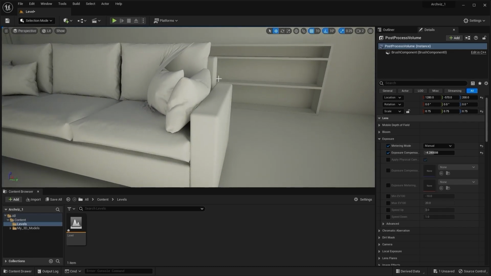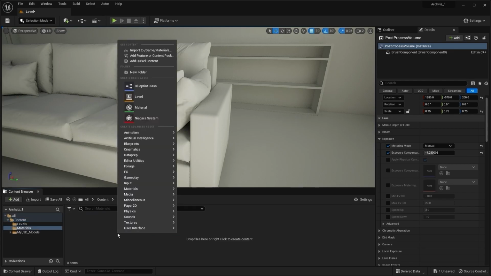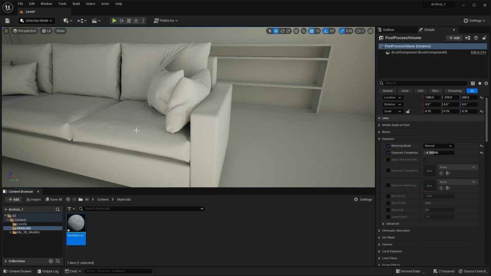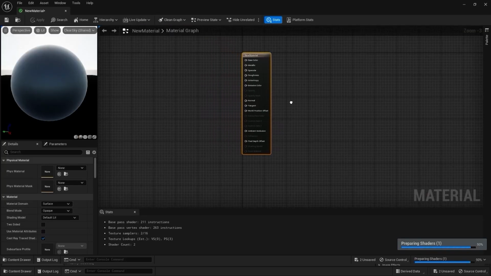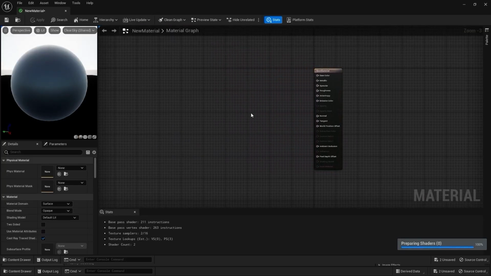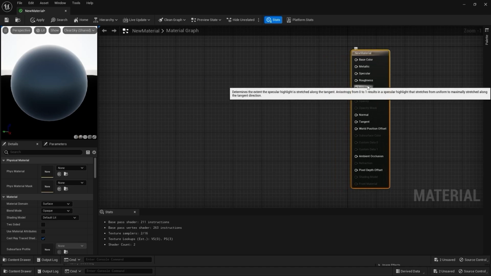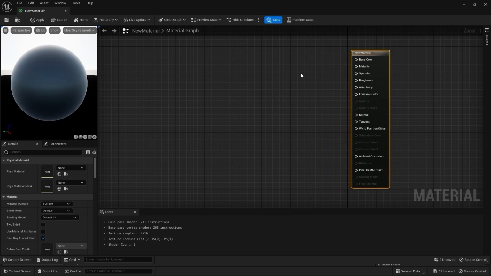Let's now learn how you can create new materials inside Unreal Engine. I'll go into my content folder, and let's create a new folder. I'll rename this folder as materials. And by using my right mouse button on my content drawer, I can add a new material. And when I go into this material, we have our material editor, and this is our main material node, to which we will connect different types of nodes: base color, specular, roughness, metallic. It pretty much looks like Blender's principled shader as well.